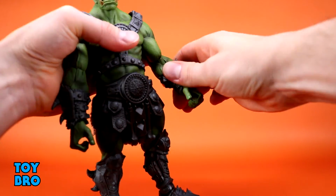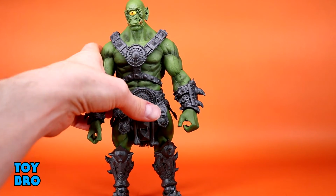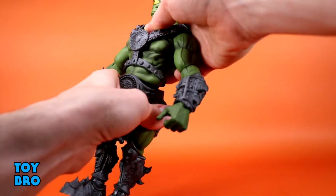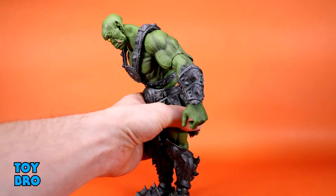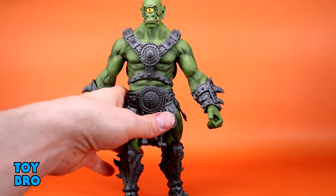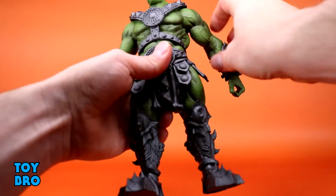I would say that the gauntlets swivel, because they do a little bit, but they're not a separate piece. Those are an overlay and they are removable and swappable. We've got our single piece torso here, so he goes side to side. You've got your rotation down here, and then he does crunch forward really, really nicely. It's really good on these guys. It's always been one of my favorite parts of these, just by virtue of how much they can move. It can get a little gappy, though, depending on how you're looking at him.